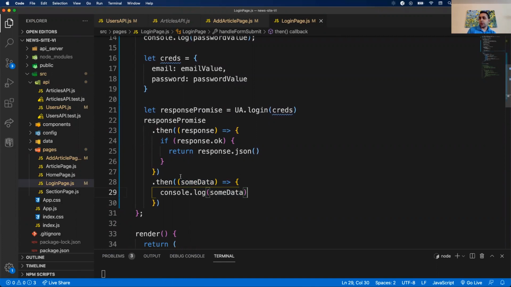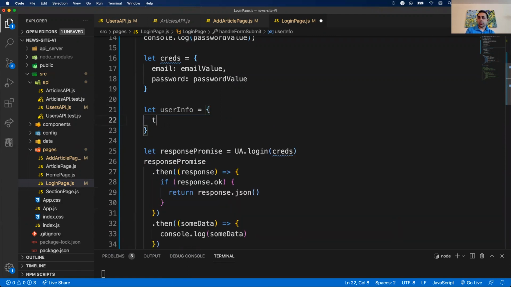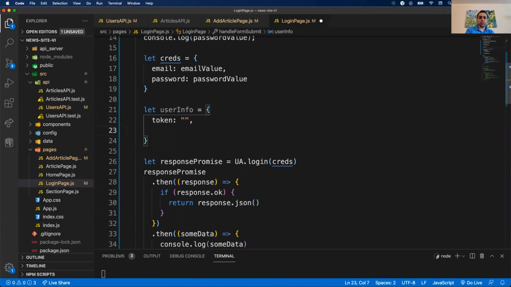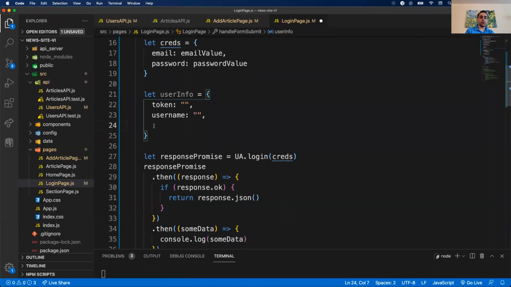So for this, I'm going to create a user object. So let's create a user object. Let's say user info equals, let's say token will be some blank value to start. Let's say we want to grab the username, email, and that's all.